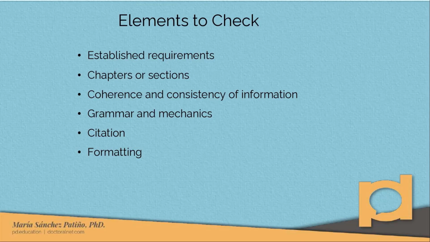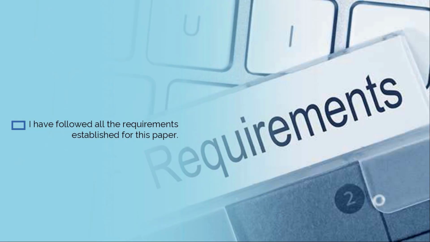Okay? Well, the first thing to review is whether you complied with the requirements your professor or university established for the paper. That is a pragmatic action that puts you on the right track. That's the first thing that you have to check, okay? Because if you have not, then you have to begin again, okay? Because those requirements are imposed by your professor, your supervisor, or your university. And that means a lot.